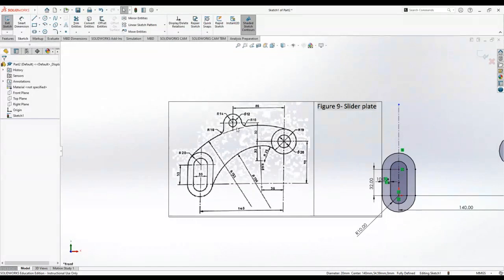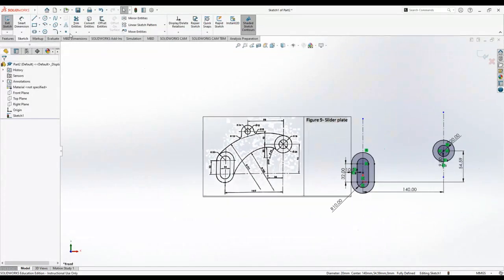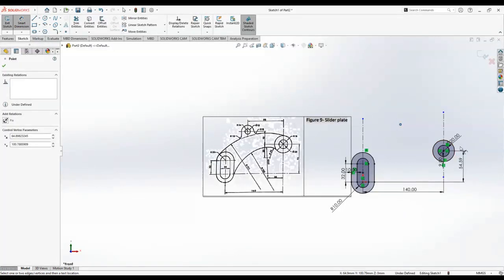All right, and the next thing is to make that reference point here. So I'm adding an arbitrary point somewhere, and then adding a vertical dimension from here to the center of that.